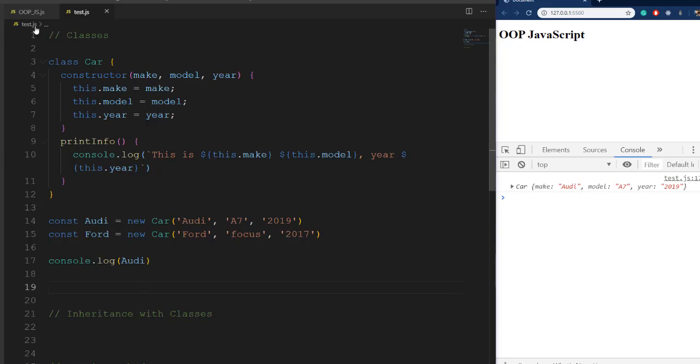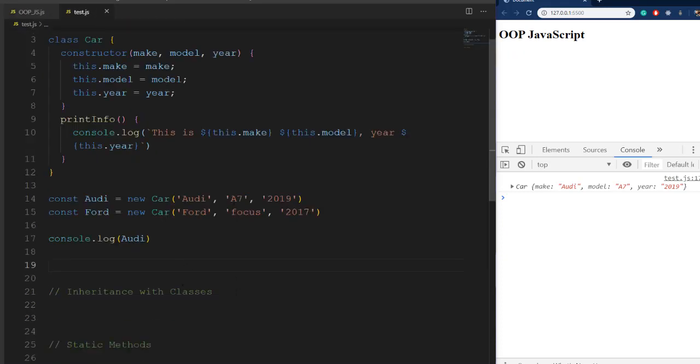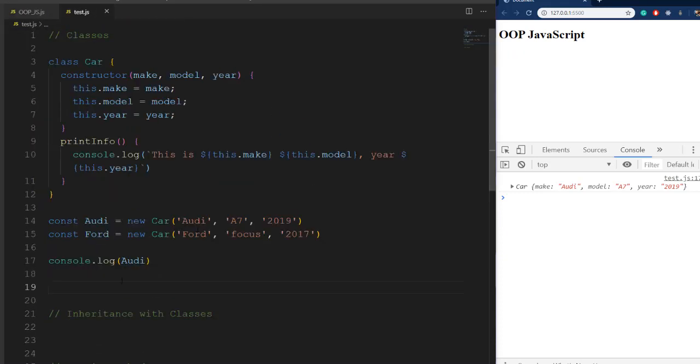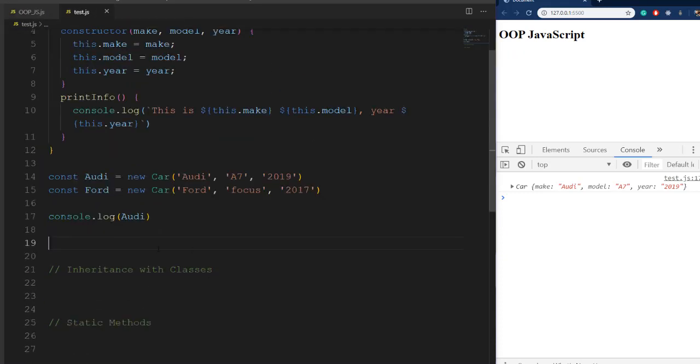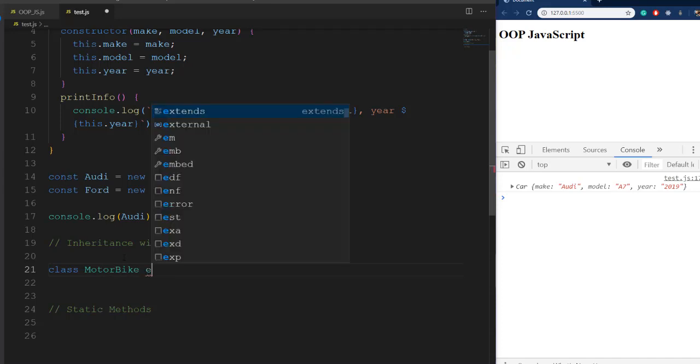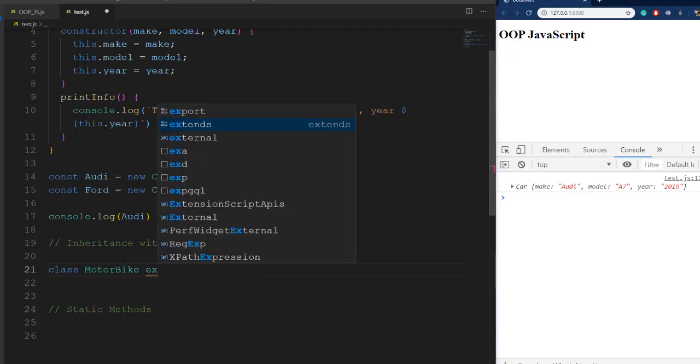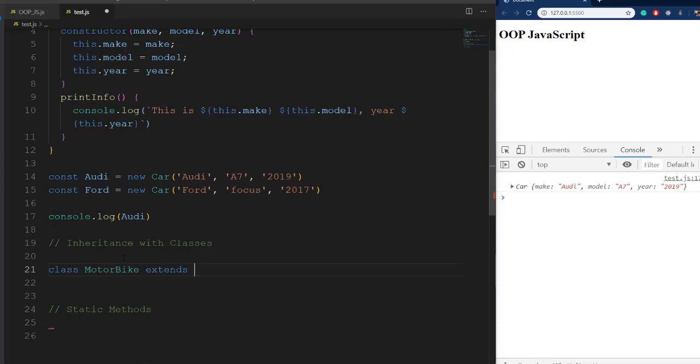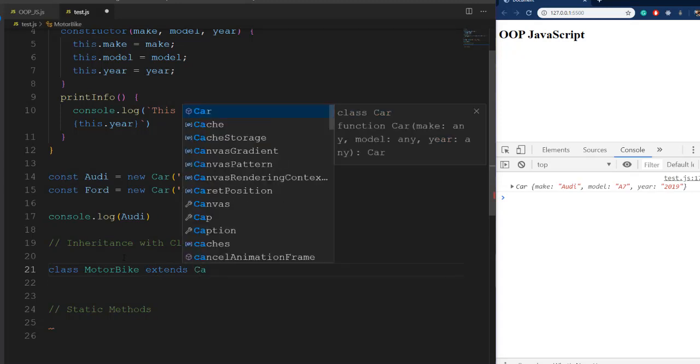Alright, so next we want to do inheritance with classes. Say if we want to create a motorbike. I'm going to create a class, and this class is going to be motor bike, and we're going to use a keyword called extends, and then we will extend the car class.